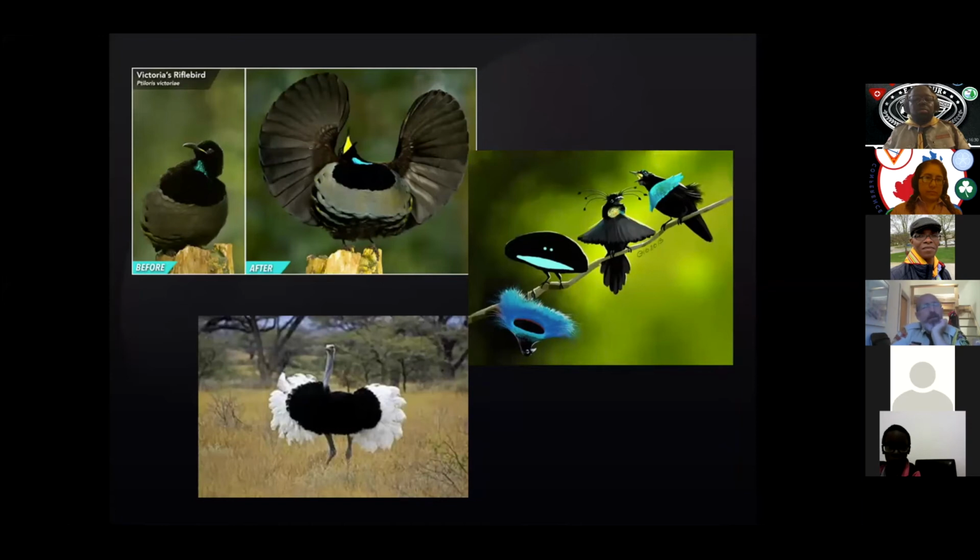For example, God made these birds do this, but these birds can twist themselves into all different shapes. The bird across the top is one of the birds of paradise found in Papua New Guinea. There are hundreds of different types of birds of paradise. This is a picture from Papua New Guinea, and that one bird can put itself into all those shapes, and it's the wings that are doing it.